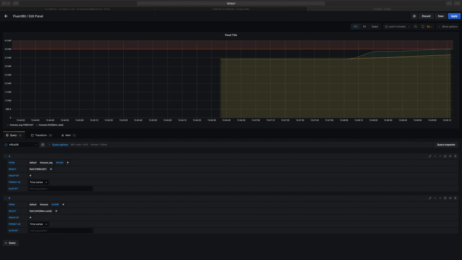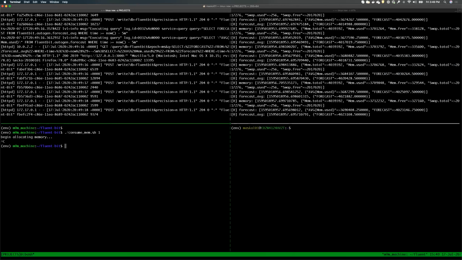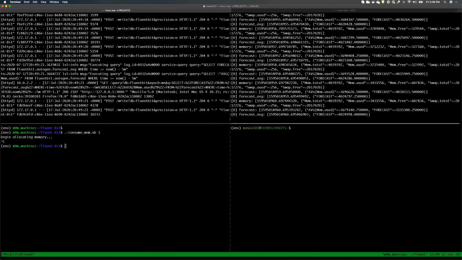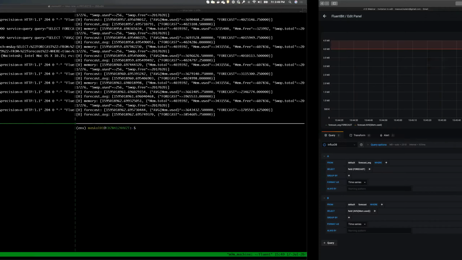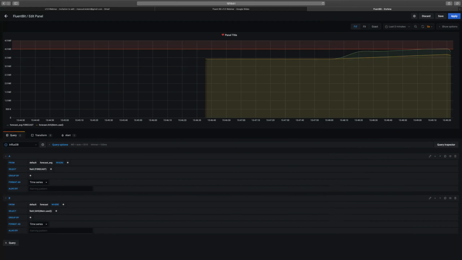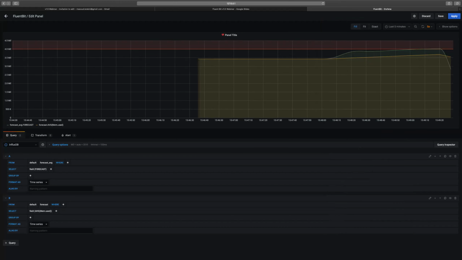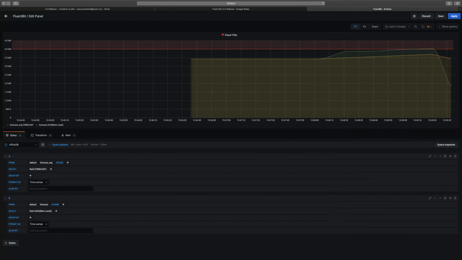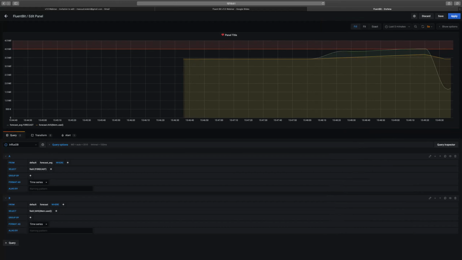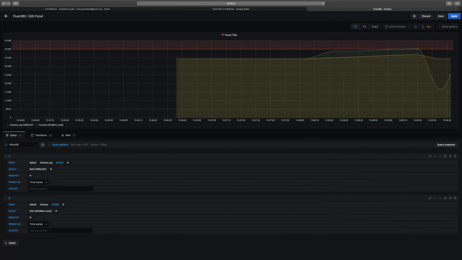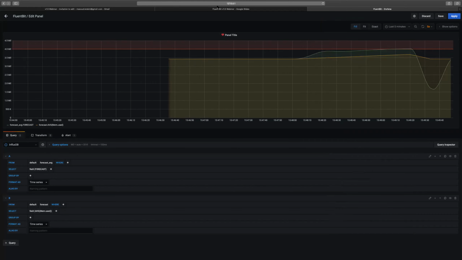Now let me terminate the memory consumption and see what will happen. Yes, the yellow line drops a bit, but the green line drops a lot more because it sees the trend of reduction in the yellow line and thinks, oh, we are going to consume a lot less memory. But after some time, when things get settled, they get back to normal and everything will be a lot better. So the forecast will again be the same as the actual memory usage if nothing else is running on your machine.